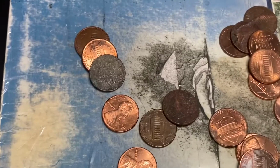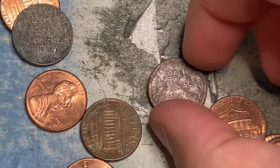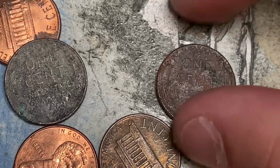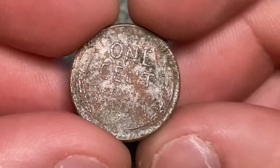All right, guys, roll 23, and we've got something interesting right here. I saw 2 dirty pennies down here that I kind of moved out of the way. I looked at the back of this, and I saw we had a wheat cent. Didn't look at the front. Then I saw this also slid back, another wheat cent. So both of these coins are very worn and dirty right here. Maybe they came from the same bunch.